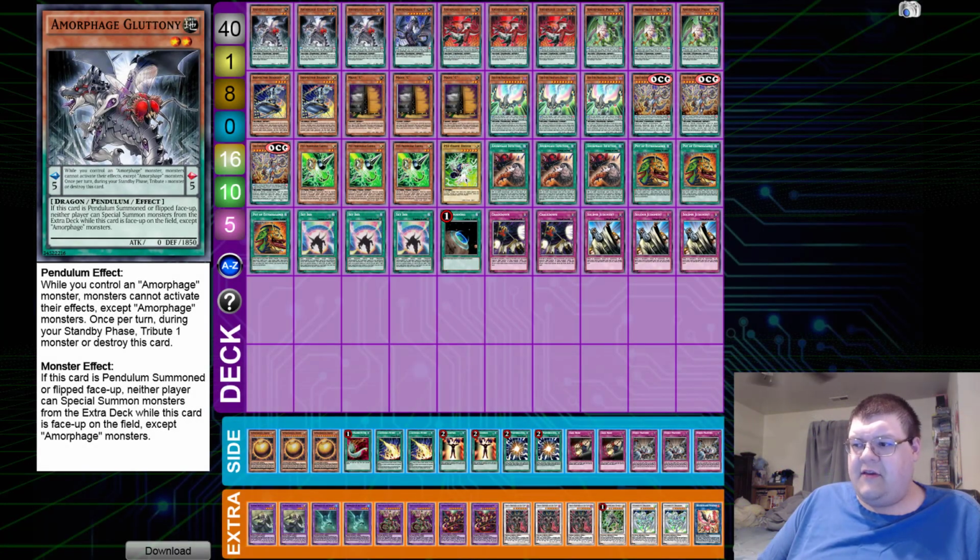Tell me the last time that you saw Amorphage even be mentioned as a deck. So, what is up, guys? We're going to be looking at your chunk of OCG deck profiles. We have Metal Reflex Slime Turbo. Yeah, it's not as it seems. We've also got Subterror Dragma, and we've got Amorphage.